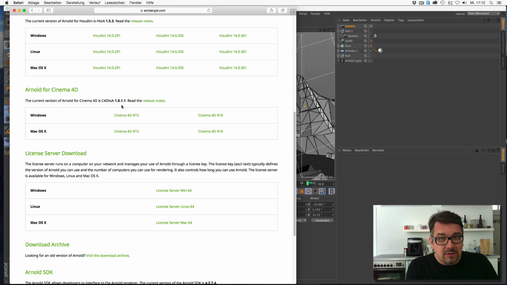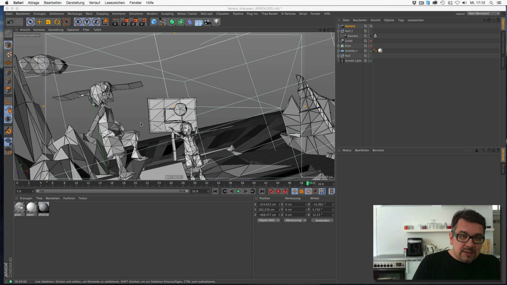The first one was 1.0 and now it's 1.0.11. So they are still working on updates, making Arnold better integrated and more stable. That's nice to know. And when you have Arnold installed, it's very well integrated into Cinema 4D.